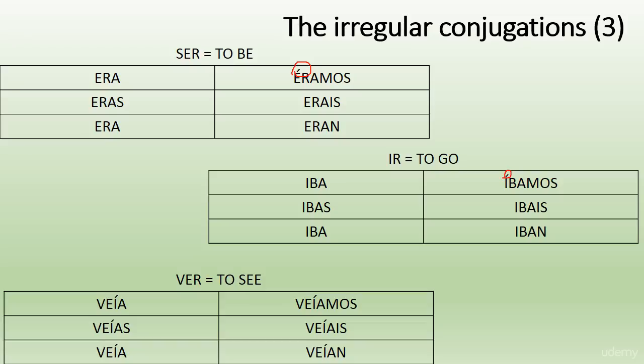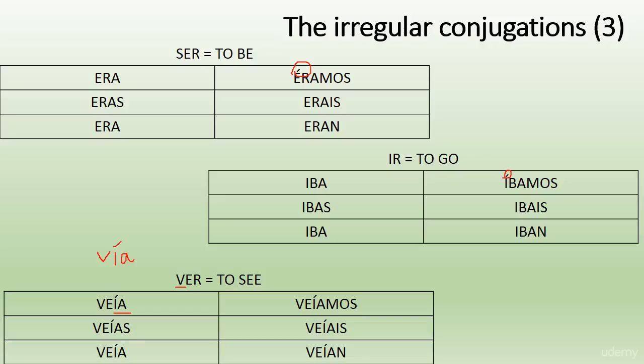Now ver might not seem too irregular. Indeed, it does look like it has the regular conjugation system of an ER verb, but it is in fact irregular because the root of ver really is just v. So if you take v and then attach the regular conjugation, what you should have, according to the conjugation rule, is vía. But you don't. You actually have the e hanging on there. And so it is technically considered an irregular conjugation of the imperfect tense.